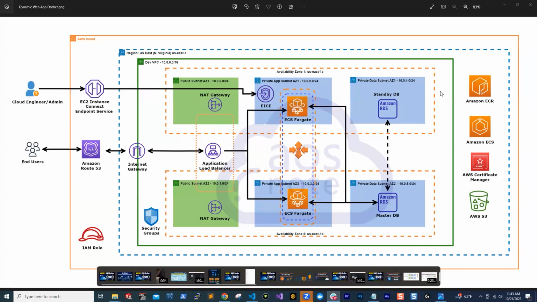That way, if you created your own VPC and you are trying to test in it, and somehow your deployment is not working properly, use my CloudFormation template to deploy the application. Use my CloudFormation template to deploy your VPC. And like I said, that would create your VPC with the public and private subnets in the two availability zones. It would create an EC2 Instance Connect endpoint for you. And it would also create all the security groups we've been using to deploy our dynamic application. And I also add an RDS instance in it. So it will create these things for you. Then you can focus on trying to deploy your application.